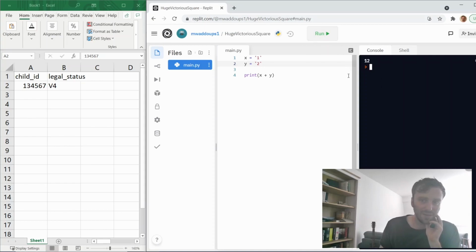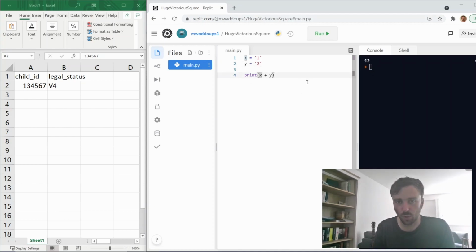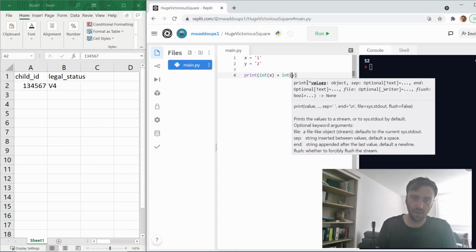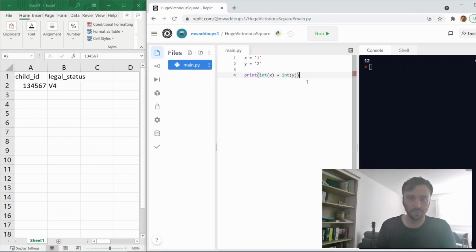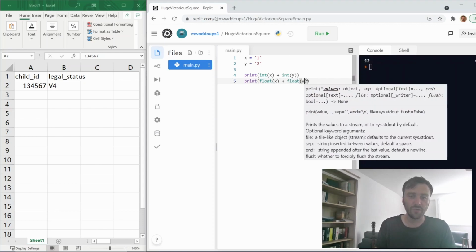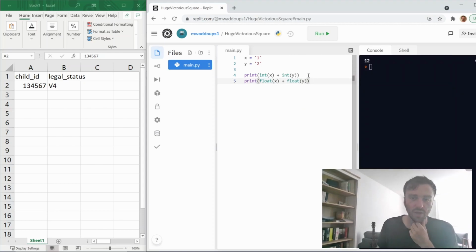12. Because really what's happening here is we're taking the string 1, adding the string 2 after it, and displaying the whole thing. One way to solve this is to explicitly make sure that what you're working with is in the right type, so you can use the int function here, which will attempt to convert those strings into integers before printing them, or you can similarly use the float function, which will convert them into floats.